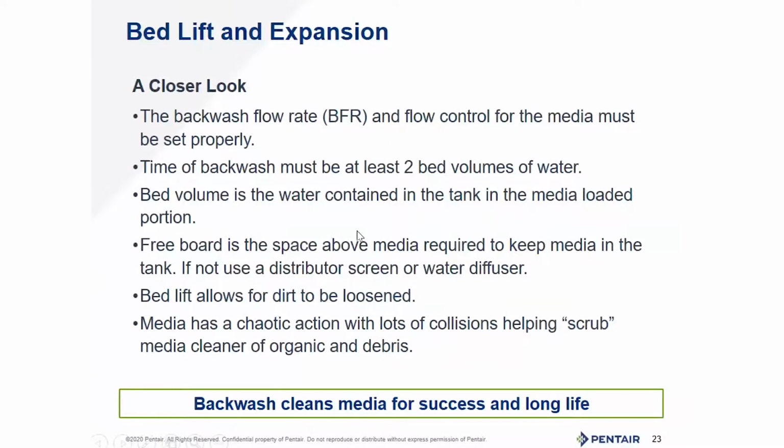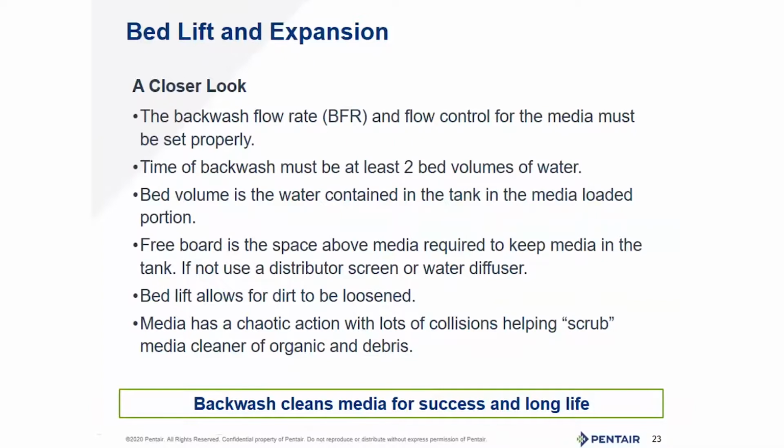Why? Well, this allows us to scrub that media together, help get those organics off the surface, get the dirt off the surface of the carbon. Why? If you've coated your carbon in dirt, it can't contact the water. It can't exchange anything. So clean carbon's a must if you want to remove anything from the water. So backwashing helps a lot prolong the life of a system. Plus, it will scrub some of that stuff off and get it out of the system as well.